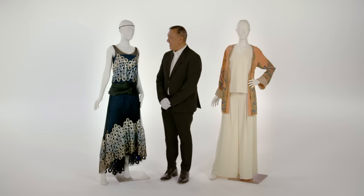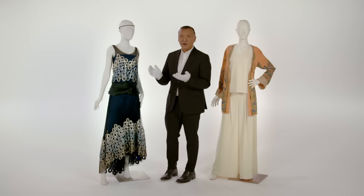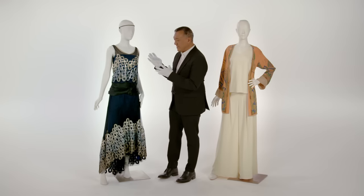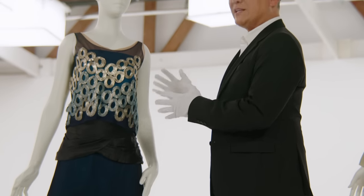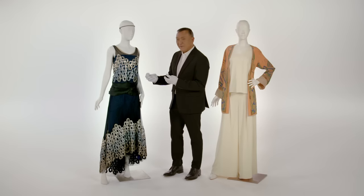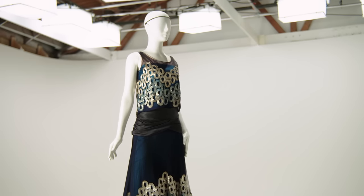Well, hello, Lady Mary. Look at this — I get to see this in person. This is quintessential Downton Abbey. All you fans out there will know exactly what I'm talking about. The evening wear, the embellishment, the shape, the silhouette. As we saw Lady Mary get more adventurous with her wardrobe choices in this new film, this is really so signature for her. I love this because it is a wisp of a fabric but has so much structure and shape at the same time. The navy blue with the silver swirls — hence its nickname: this is the peacock dress.